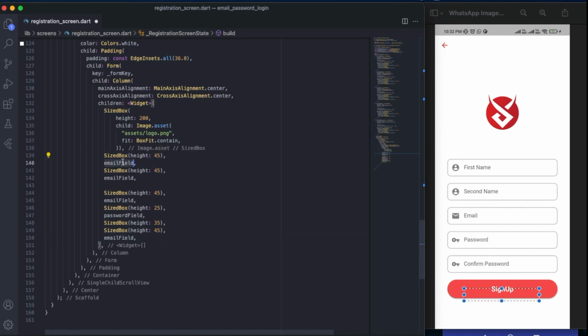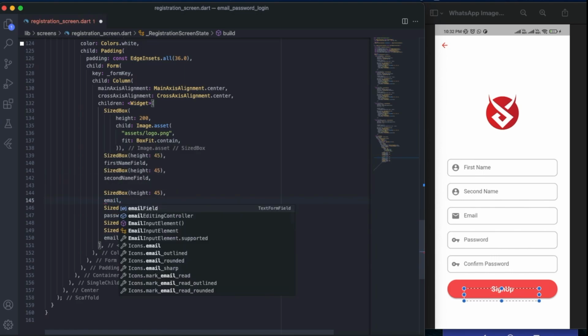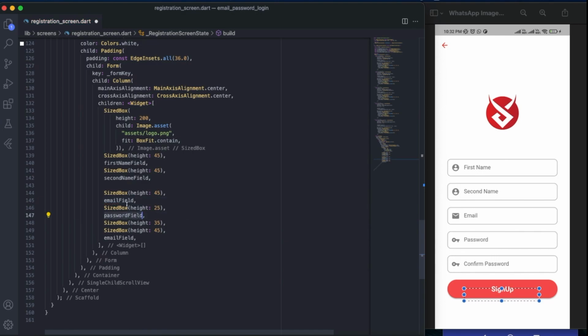So this will become first name field, this will become second name field, this will become our email field, and then we have our password field, and after the password field we have our confirm password field.